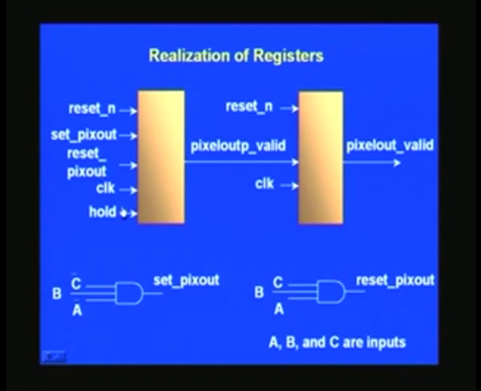And what it does is, for example, this is just a register and we want to either set or reset. So, accordingly you have to make a condition. Let us say the condition is if A bar B C bar, I have just simplified, it actually comes from the actual field requirement. So, this is in between as I mentioned. So, it is A bar B C bar, if this is satisfied then this will be naturally 1, and then only this flip flop will be set to 1, that is Q will go to 1, and similarly if Q is to go to 0 we have to assert reset pixel out, and for that the condition is ABC as depicted in this gate, and naturally A, B and C are inputs.